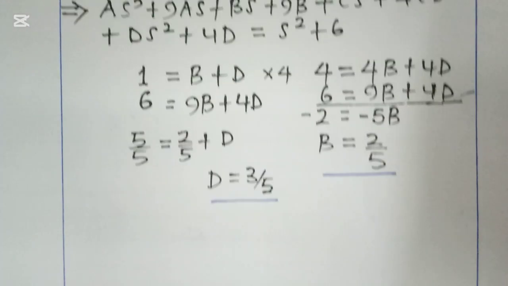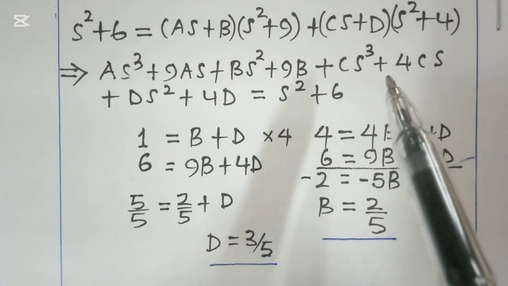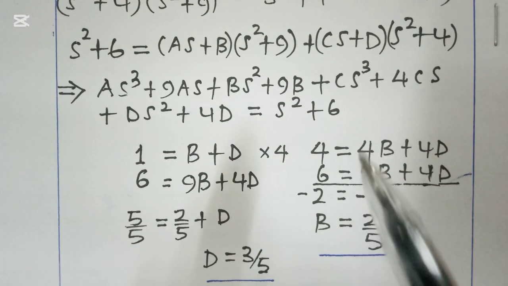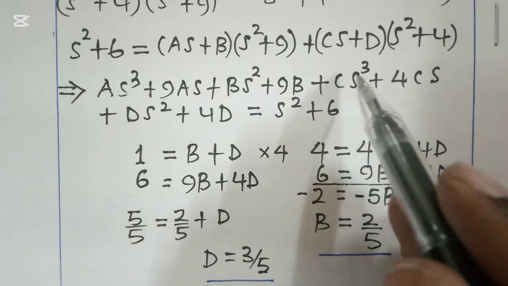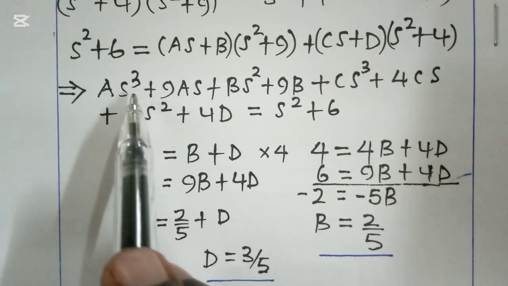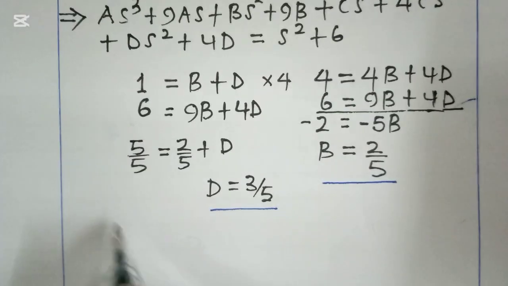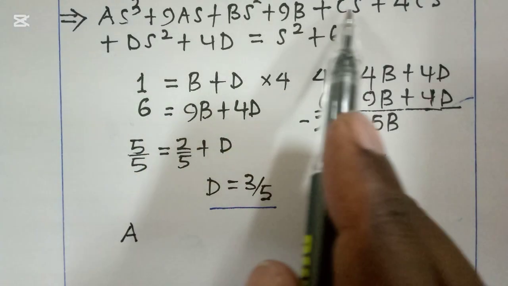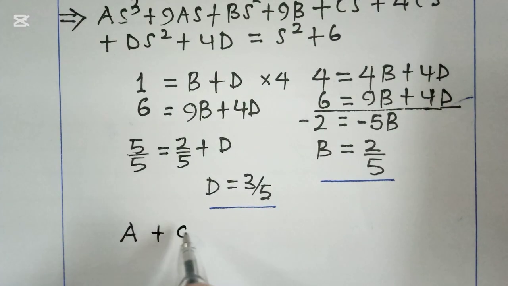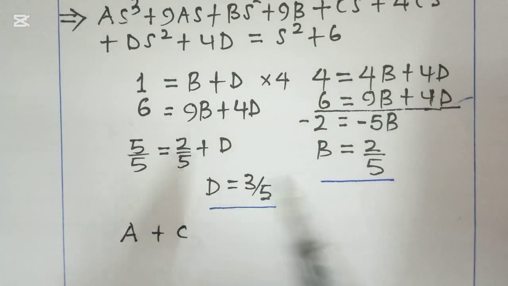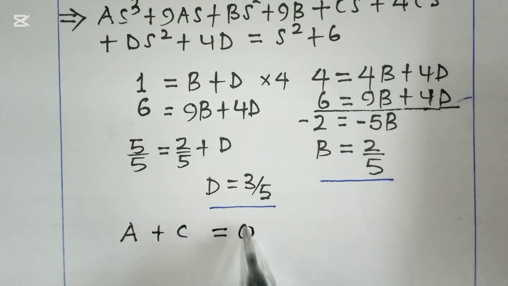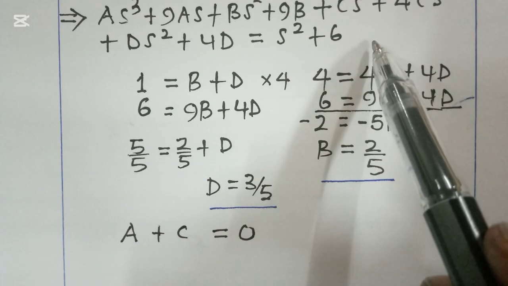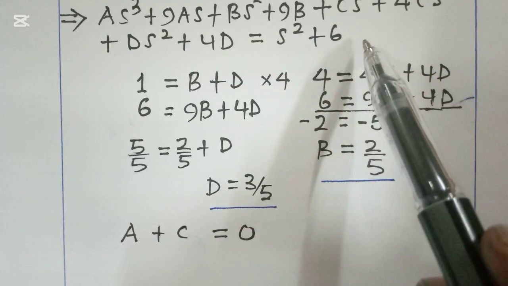So what we are going to do is consider the s cubed. The coefficient of s cubed here is supposed to be 0 because we don't have s cubed. So we check all of them that have s cubed, and one of them is a. So we shall have a, which is here, and then we find c plus c, that is s cubed, and this gives us 0. Guys, we can also consider s. As you can see here, there is no s, and so the coefficient of s is also 0.